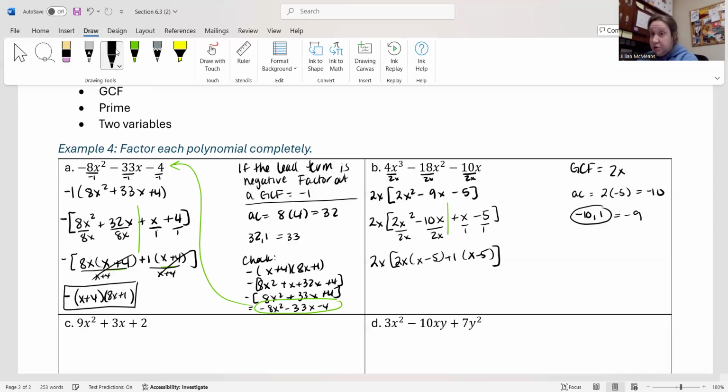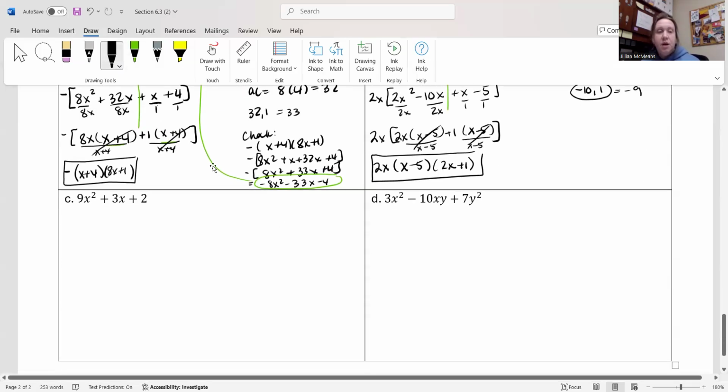So I have my original GCF of 2x. I have my new GCF inside the brackets of x minus 5. And then I divide the inside halves by x minus 5. And that leaves me with 2x plus 1. So what I would do here to check, I would FOIL the two binomials. And then once you get those FOILed, distribute a 2x through. Okay, you can stop the video and FOIL that one on your own and see if you can check it out.